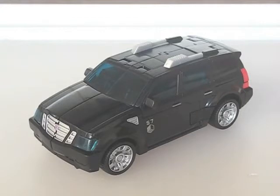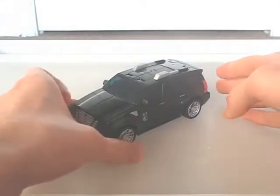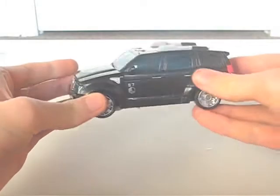Movie Stockade is another of the new molds of the AllSpark Power subline. His alt mode is based on the Sector 7 SUVs that you can see about halfway through the film. But to avoid licensing issues, they made small changes, mainly in the mold and paint detailing.